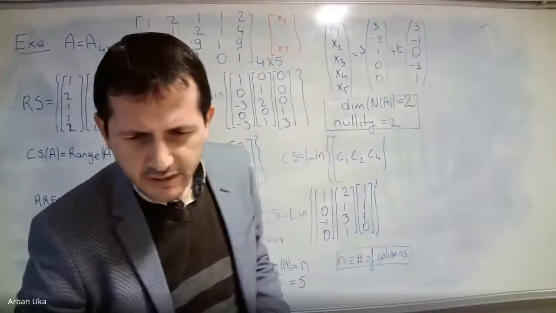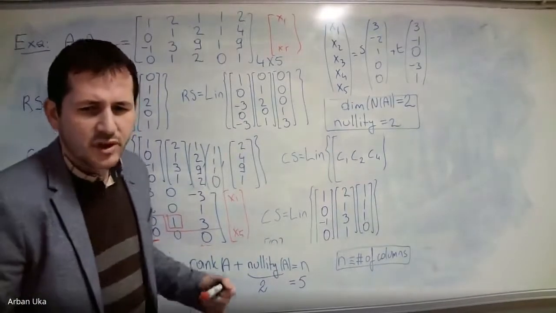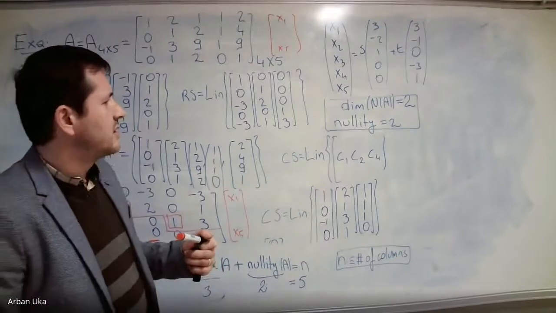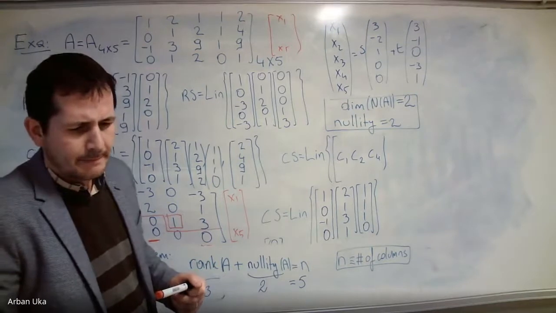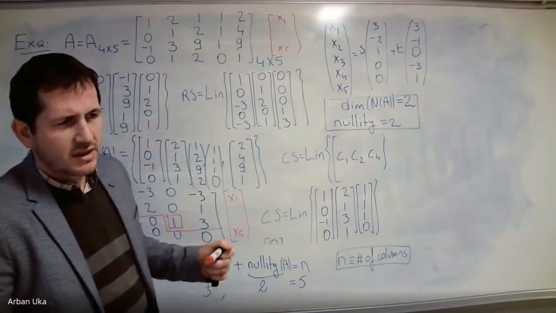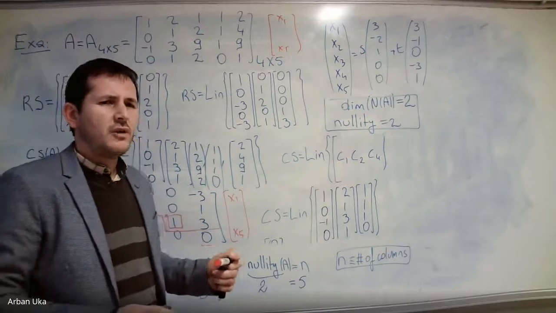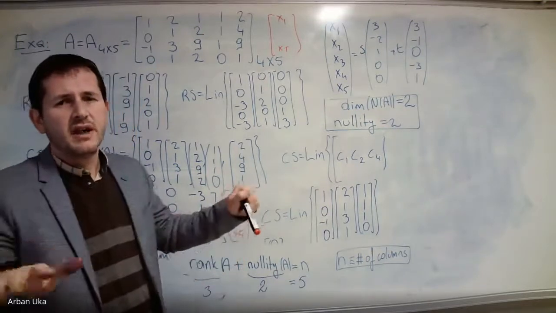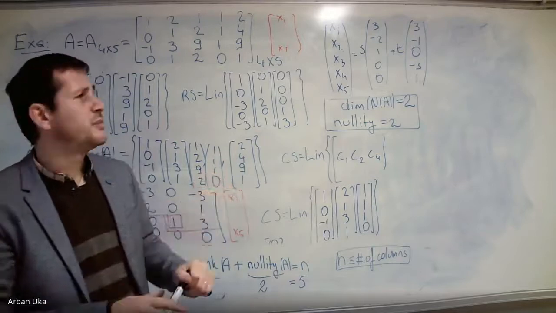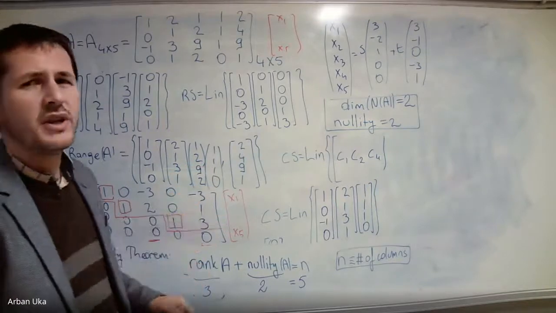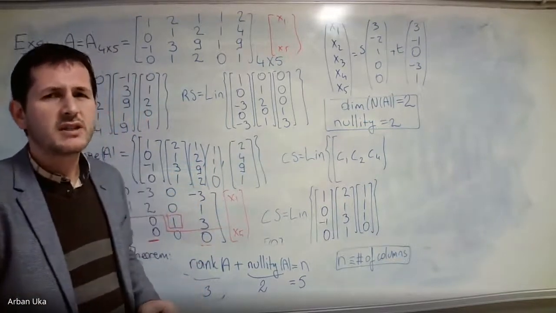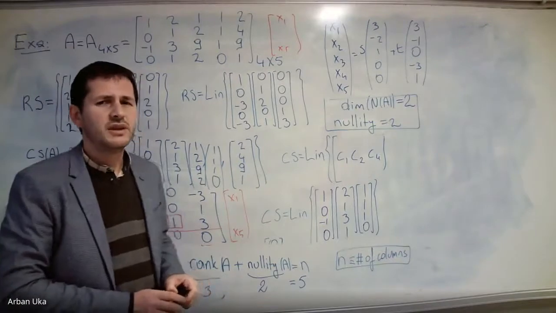Now we can give a second break. Please, how did nullity equal 2 in the previous example? That's a good question. Nullity is defined as the dimension of the null space. That's a new definition. Nullity is an indication of how much the null space spans, what dimension it is covering in space. We could have an example where the null space can be described as a linear combination of 3 vectors. Then the dimension of the null space would be 3, and the nullity of A would be 3. Is it clear?